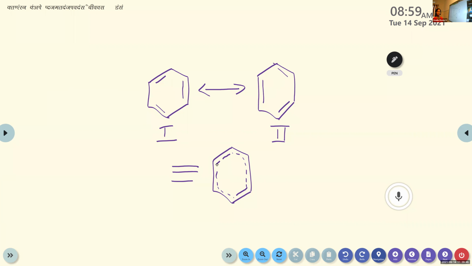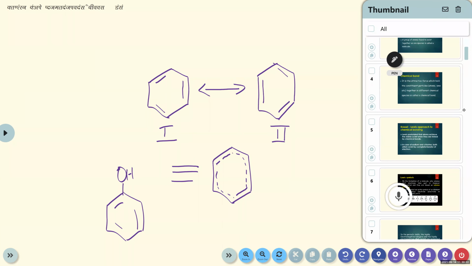Okay, when it comes to phenol, what is phenol? This aromatic ring with an OH group. When it comes to phenol, there will be 5 or 6 resonance structures due to the movement of electrons from oxygen throughout the ring. So you have to know that the resonance structures are equivalent in energy, with only a change in the position of single and double bonds. Clear? So it's clear, children, about resonance. Any doubt, children?